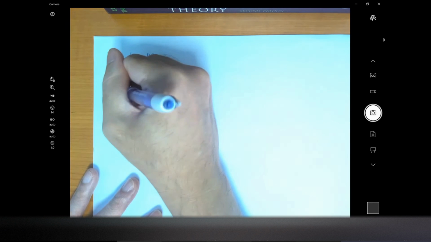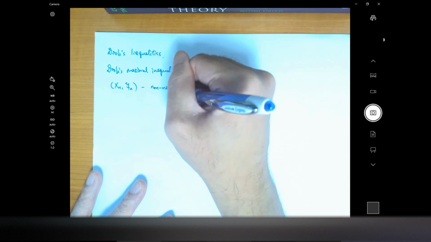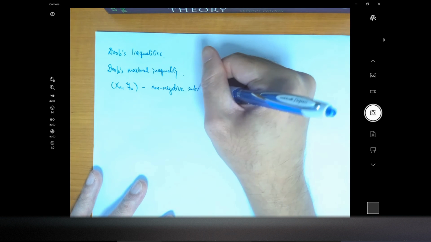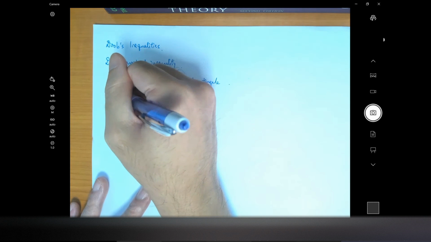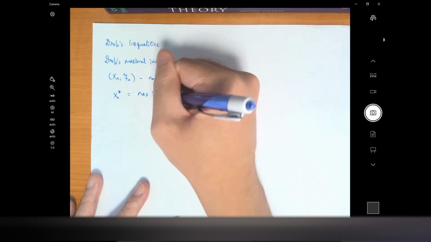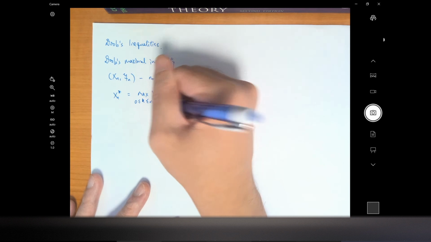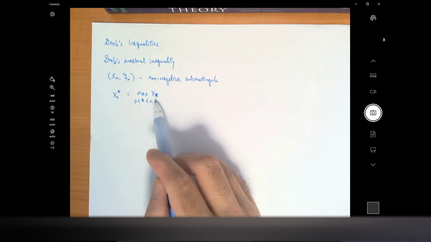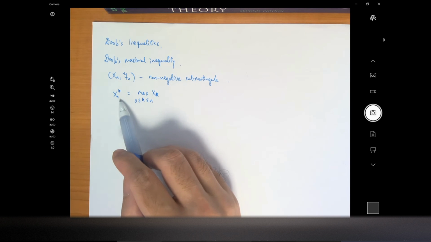So if I give you Xn, Fn, a submartingale that is also non-negative. For now, let's concentrate on the case where it is non-negative. That means all the Xn are bigger than or equal to 0. A non-negative submartingale. And let's look at the maximum value that you have seen so far. So Xn star equals the maximum of Xk, with k ranging from the starting index 0 up to n. Your Xk is a stochastic process, and we are looking at the maximum value that it has achieved up to time n. So Xn star itself is also a stochastic process.